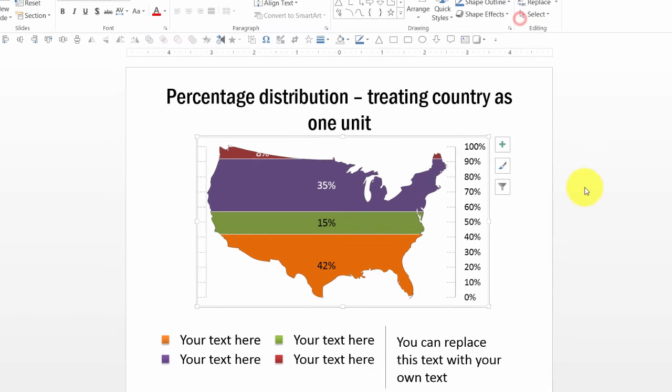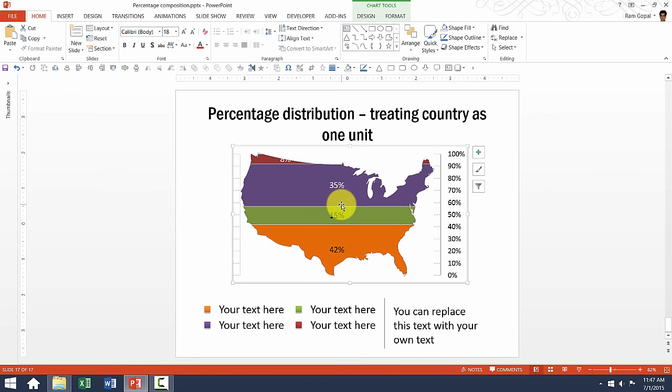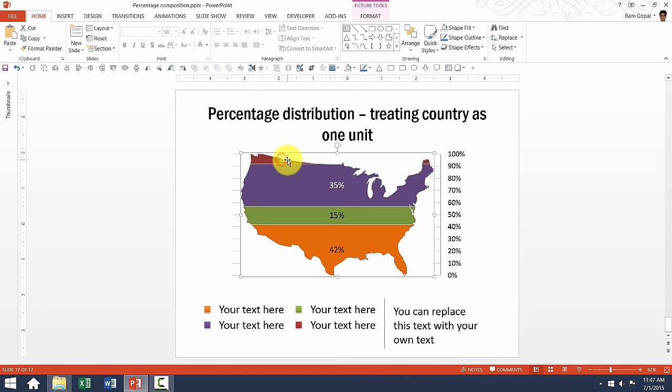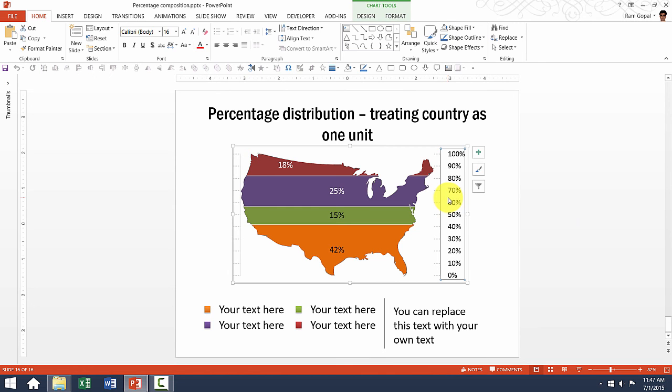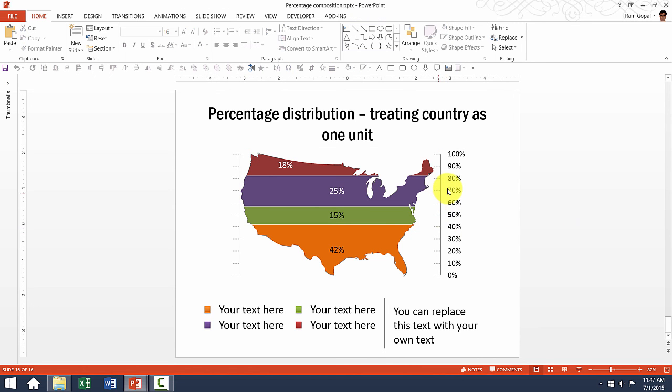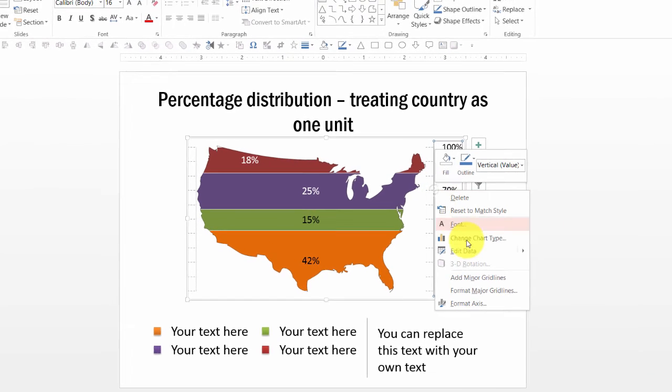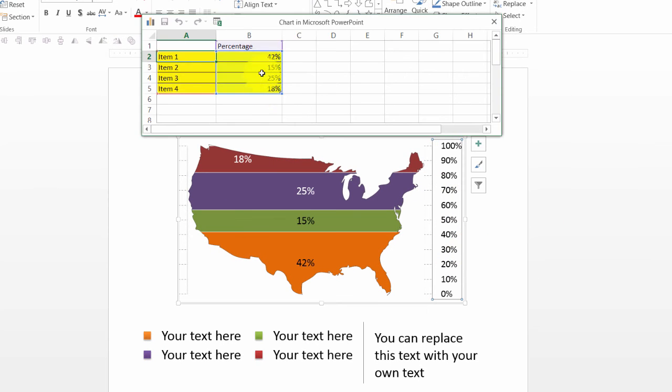And as I mentioned here, because we created these keeping aesthetics in mind, some of the adjustments may need to be made manually. In this case, the data label is not very clearly visible, so you may have to select that specific data label. All these templates work pretty much the same way as I mentioned in the earlier case. All you need to do is to click on the chart, right click, edit data, and you can change your values here.